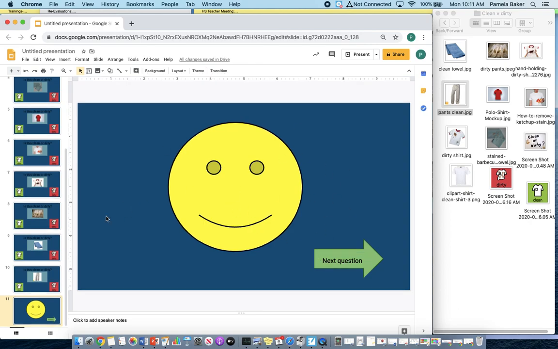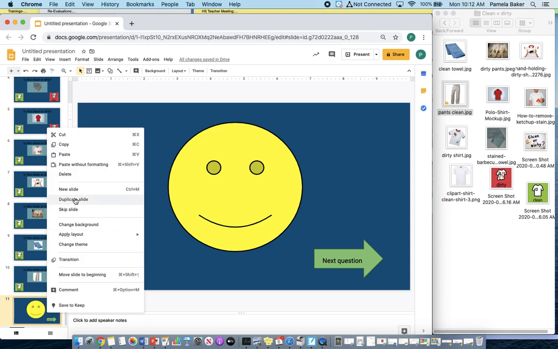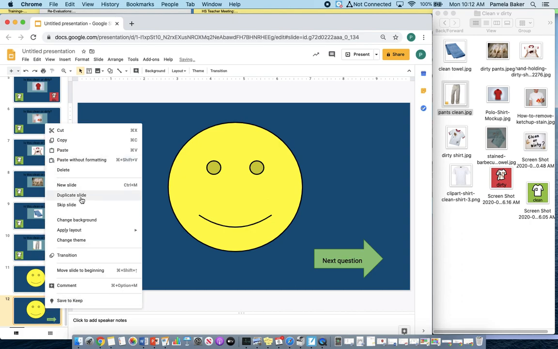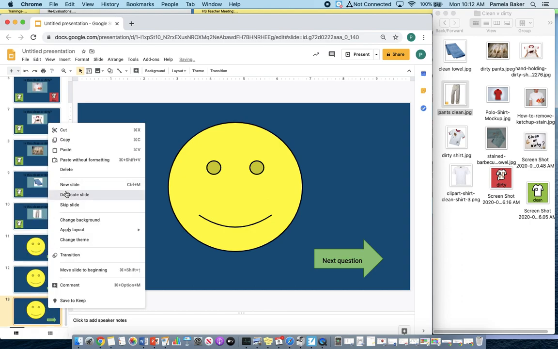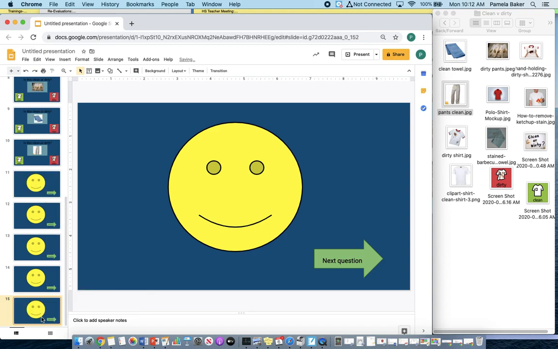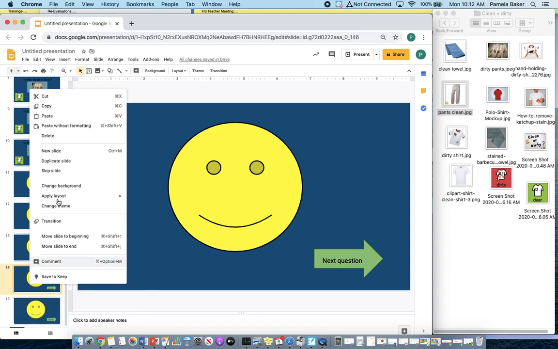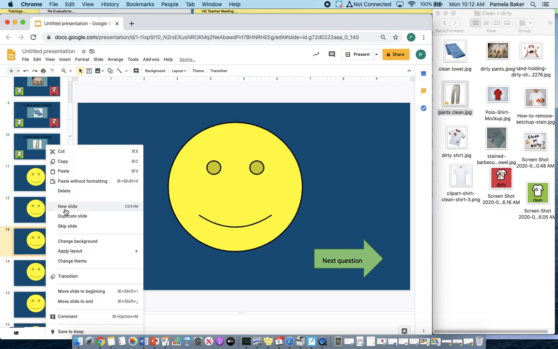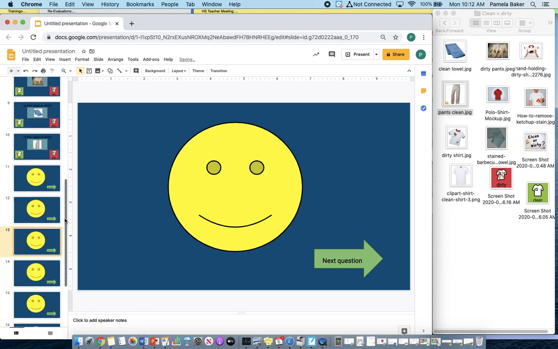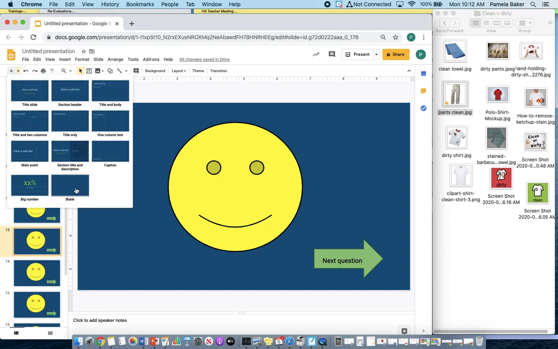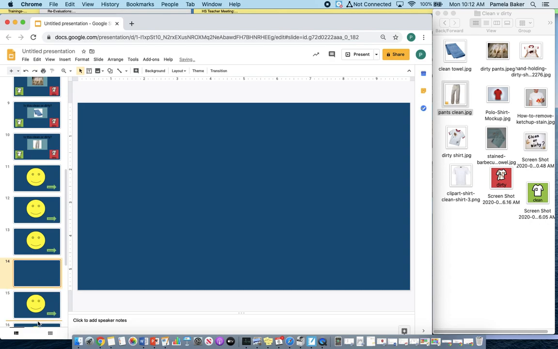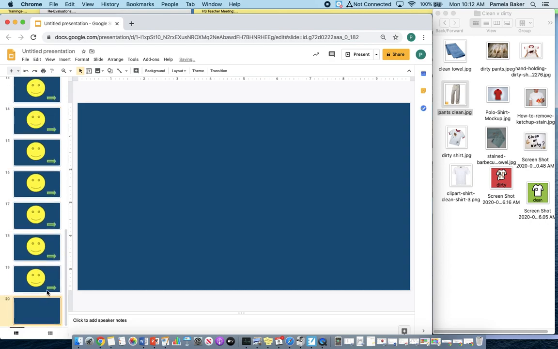So this then becomes a template, as I said, for all of the correct answers. So again, you need to duplicate this slide so that there's 9 copies of it, which means I'm duplicating it 8 times. Okay, so now I'm going to put in another blank slide, although that time it went in the wrong spot, so I'm just dragging it down. This is now going to be the template for the incorrect answer.